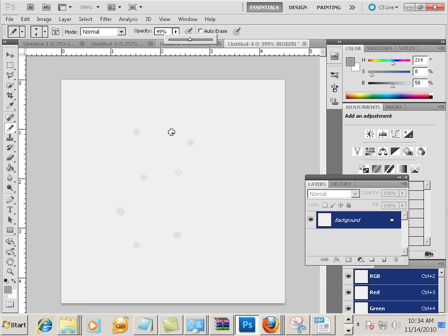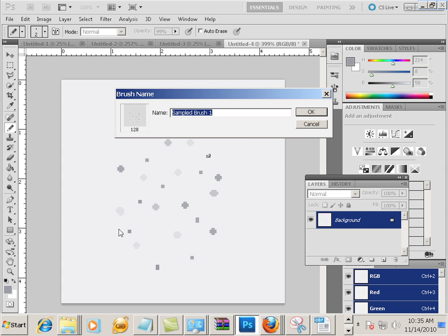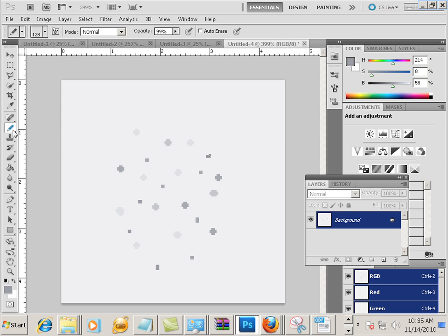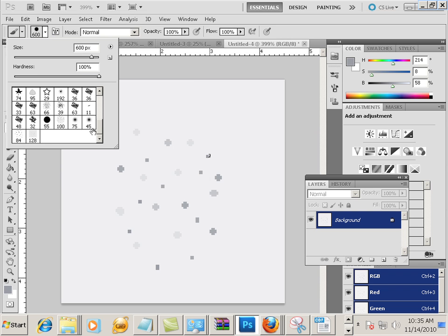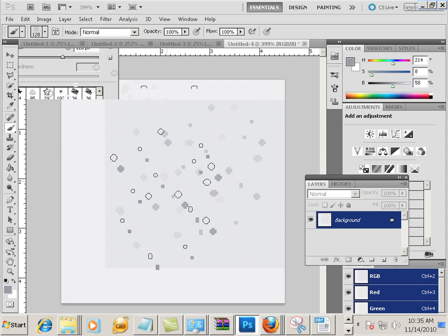And then I'm going to raise the opacity up. And still further. Just like that. And every once in a while I might put in square pixels too. Good. I'm going to edit, define brush preset. Call this noise. And I'm going to go back to the brush and use that noise brush. Okay, I made one of these earlier, so I got a couple of these. This one has some kind of color behind it.